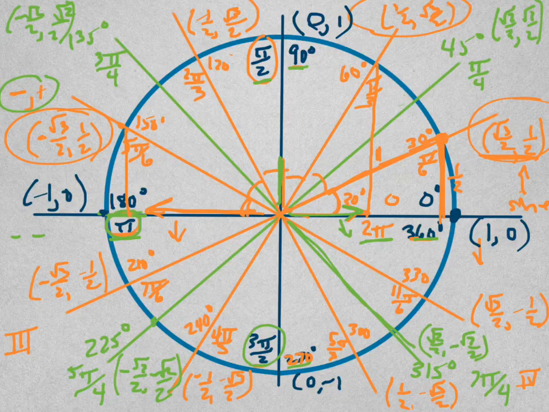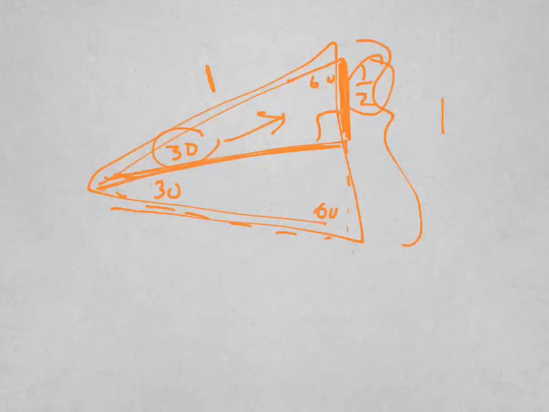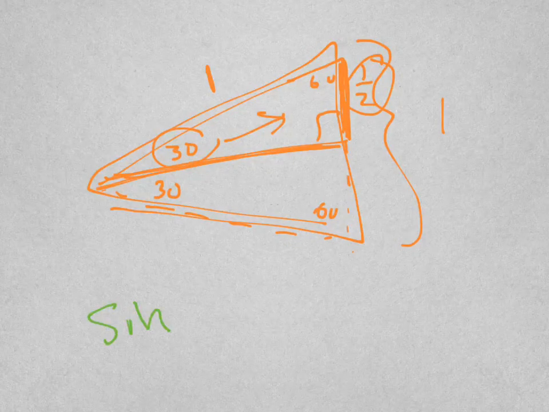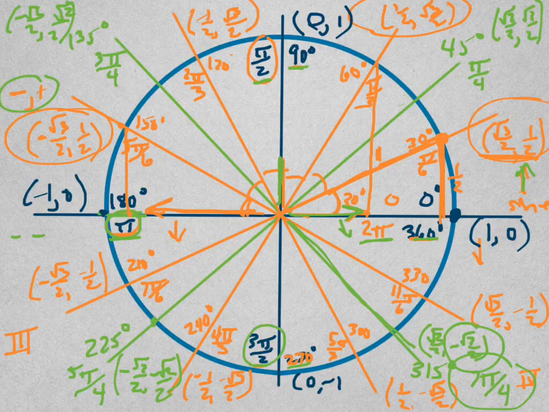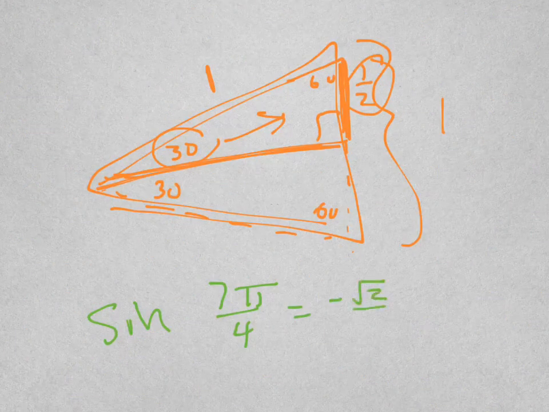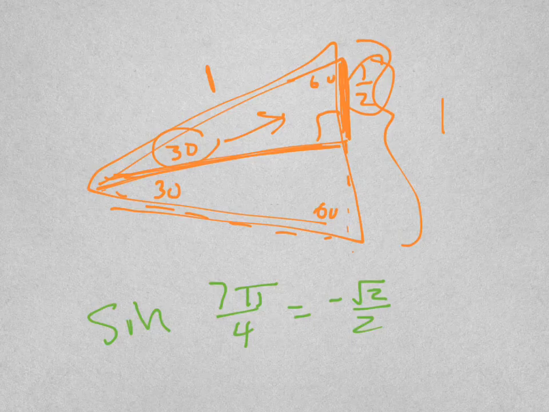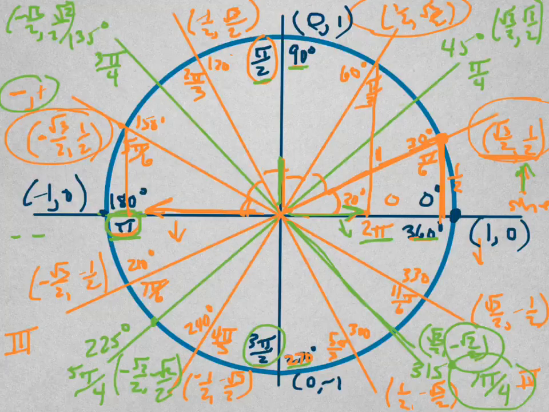And there's your entire unit circle. Now if you need to find something, like let's say you wanted to find the sine of 7 pi over 4, you go to your unit circle, you look for 7 pi over 4, which is down in this bottom quadrant over here, and the sine is the y coordinate, because it's the opposite, so it's negative √2/2. The unit circle is a very quick way to refer to all of your very nice angles that have to do with either 90 degrees or 30 degrees or 45 degrees. So all the reference angles there you can see.